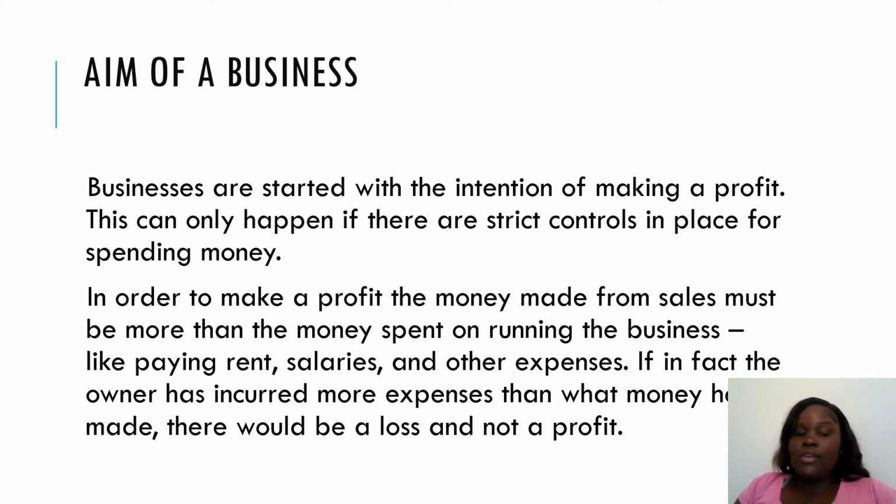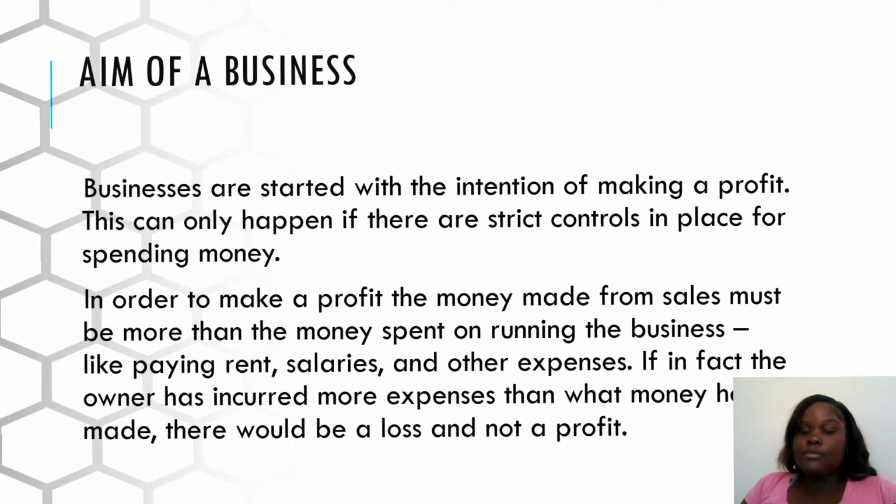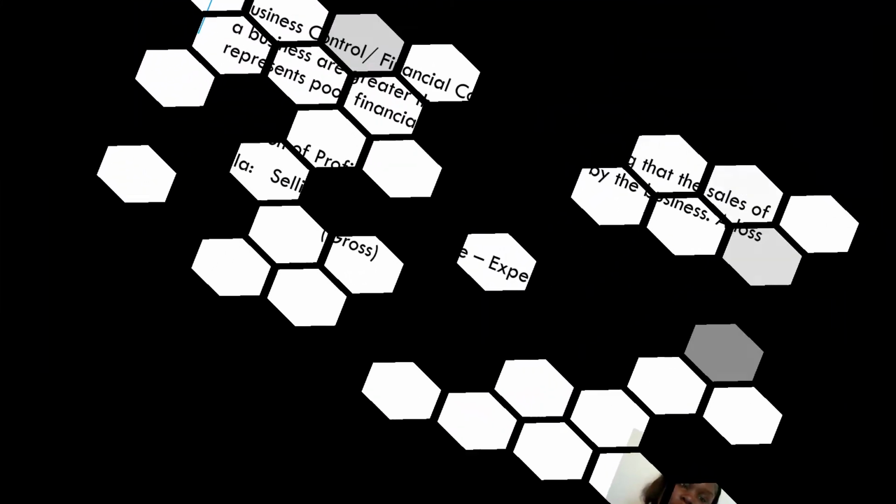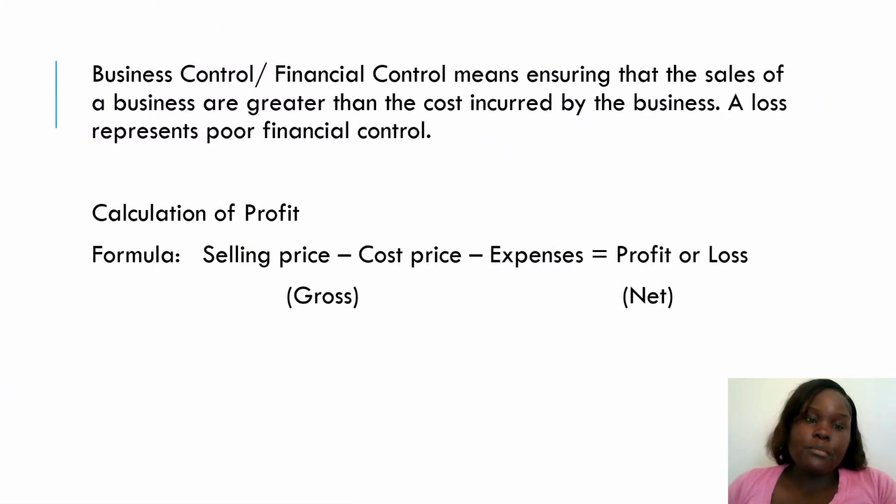If in fact the owner has incurred more expenses than what money he has made, there would be a loss and not a profit. Business control or financial control means ensuring that the sales of a business are greater than the costs incurred by the business. A loss represents poor financial data. Businesses always want to make more than they are spending.